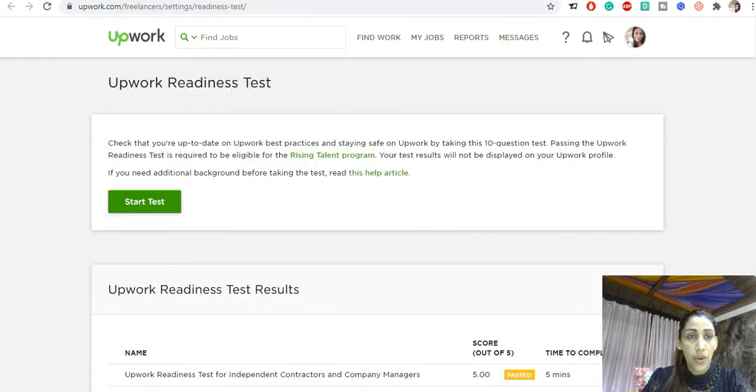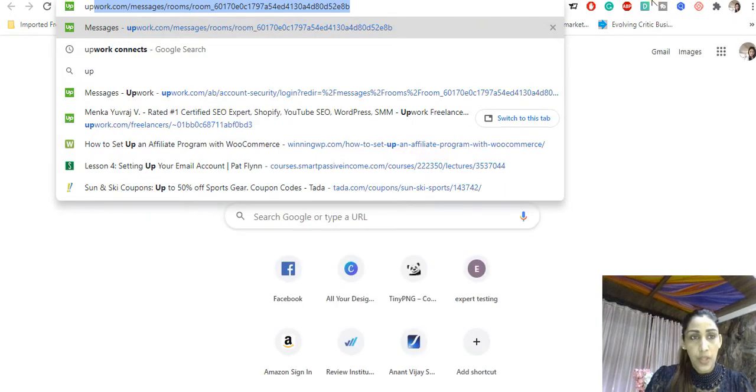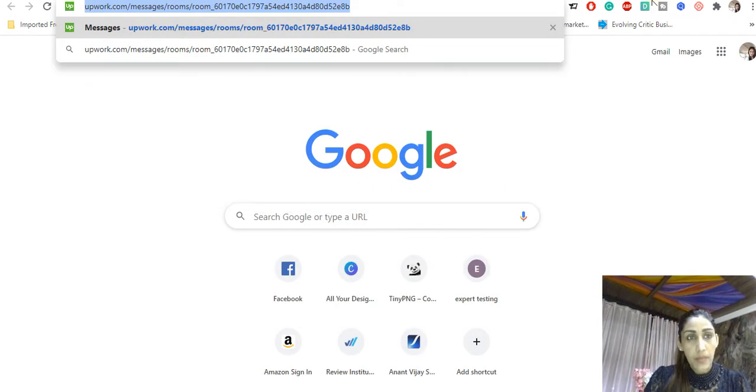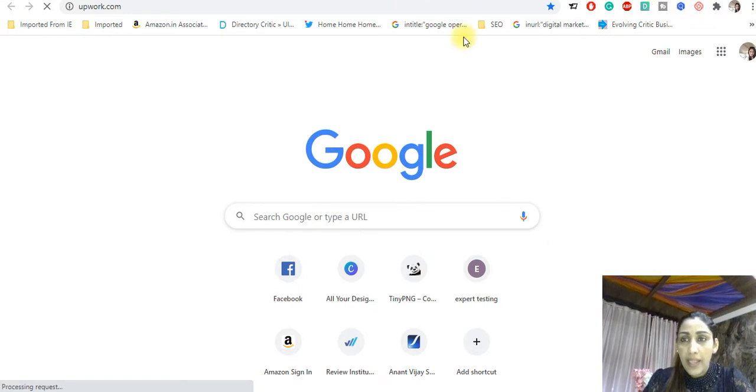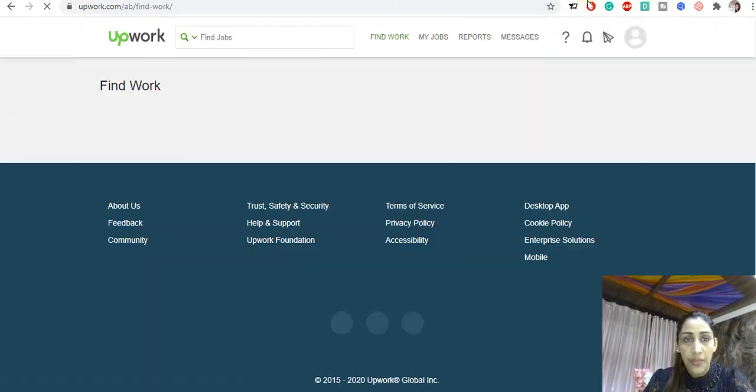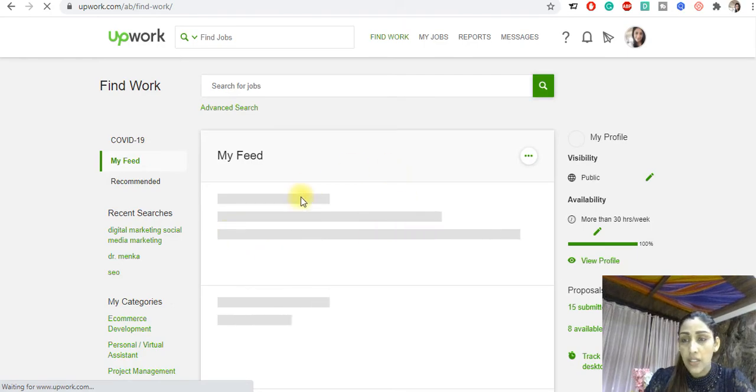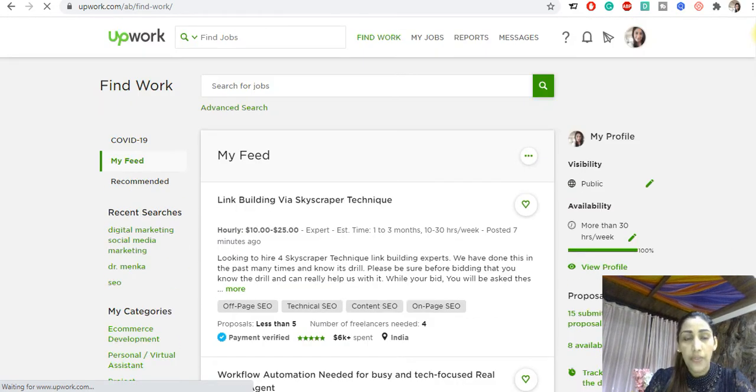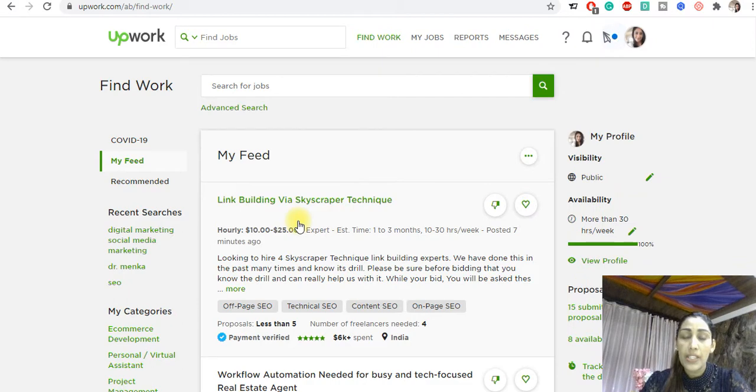This is the page of your chat room. Like, when I type upwork.com, I'll end up on the chat room of Upwork, or else the job feed, right? So I'll end up on the job feed. Once you enter your email ID and password and log in on Upwork, you can find jobs to pitch for projects, right? But before pitching for projects, it's important to create your own profile, right?